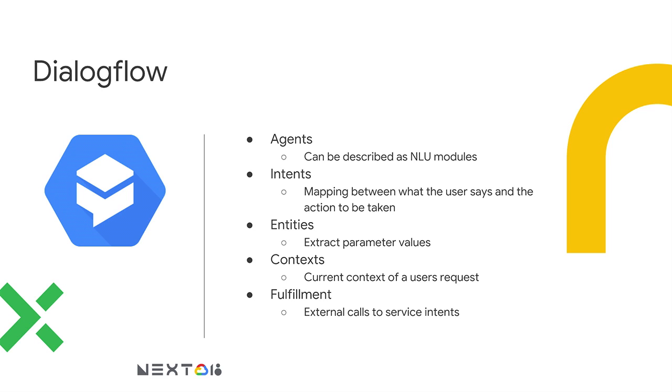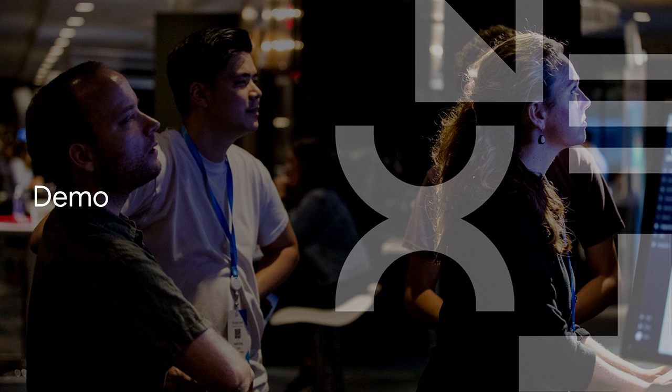A context gives us where we are in the conversational space. So if a user, for example, has currently asked for information about euro-dollar currencies, and then the next question is, give me news, then we know, because they were talking about euro-dollar, that that's what they intend us to go and fetch. And then we have the fulfillment service, which allows us to make calls to all these other back-end services. And with that, we're going to go now to a demo of the client working within the Citi environment.